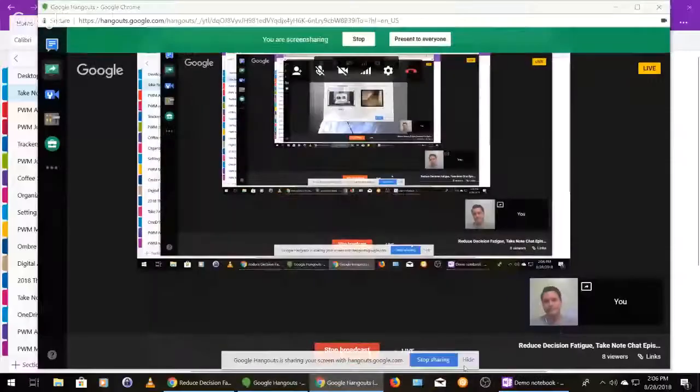All right, I think we are ready to move on to the next tip. Let me just get onto my proper page here. Okay, tip number 5 is to create reusable checklists. This is one of my favorite ways to save time, make fewer decisions, and make my life easier. Anytime I have to do something more than once, I try to create a checklist for that event so that I'm not reinventing the wheel each time.